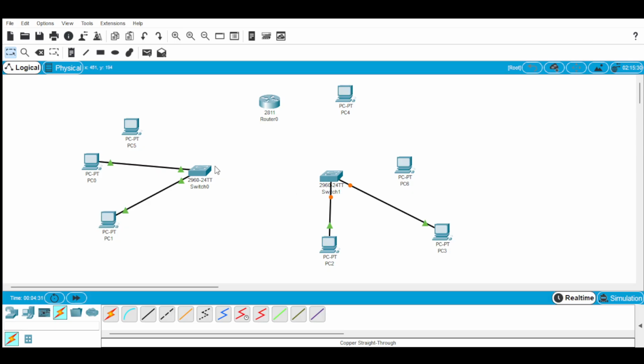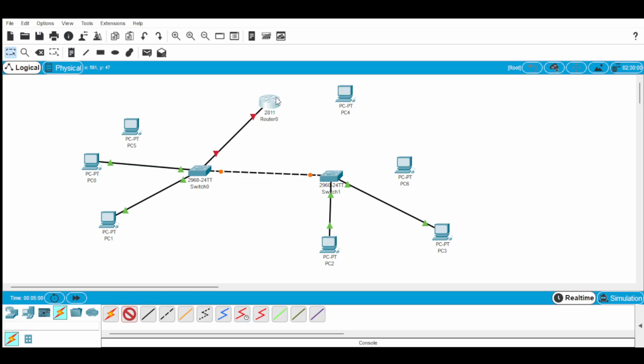Now I have to connect these two switches. For this I have taken a crossover fast Ethernet. After this I have to connect my switch to the router. For this I have taken fast Ethernet to the router.